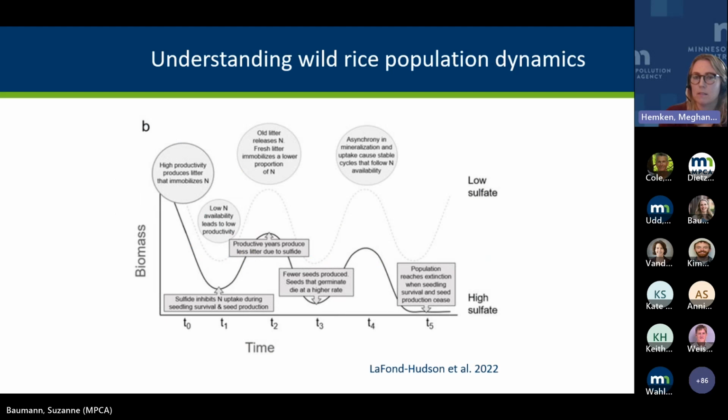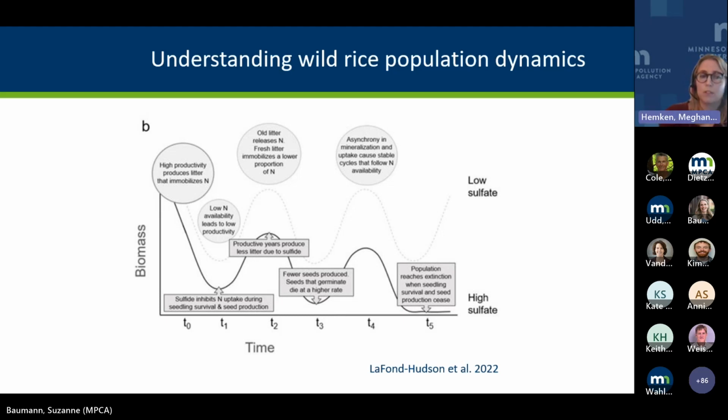Next slide, please. So I know there's a lot in these text bubbles, and I think they're also a little blurry. And we recognize that each of these text bubbles represent a number of significant interactions that are occurring in the environment that can impact wild rice. But the overall takeaway from this study, which was published in 2022, is that beyond understanding the cyclicity of specific wild rice populations, recent findings also demonstrate that long-term exposure to elevated sulfate can lead to a steady decline in the boom years and long-term abundance of a population.